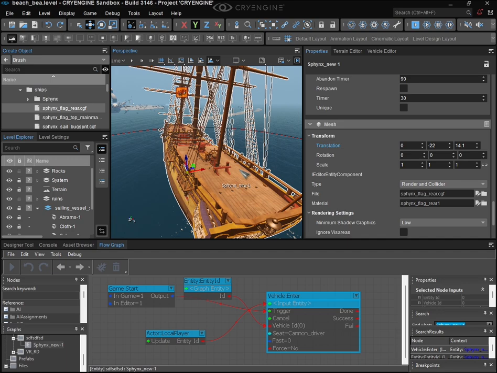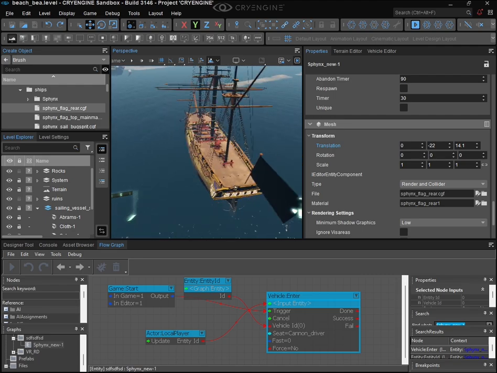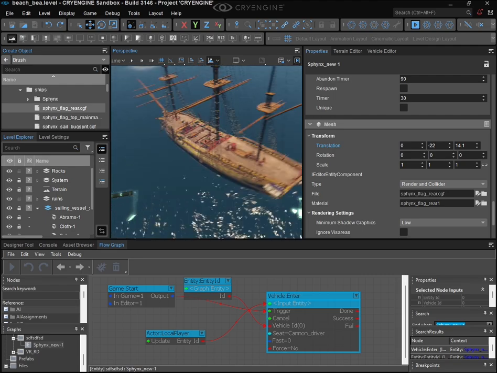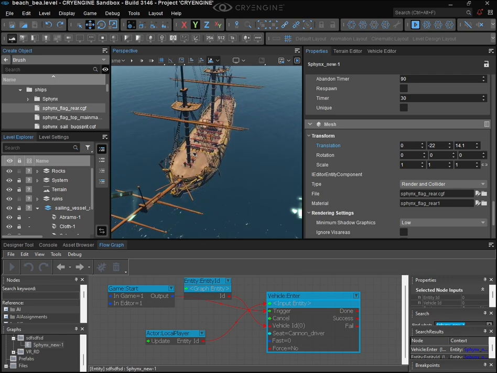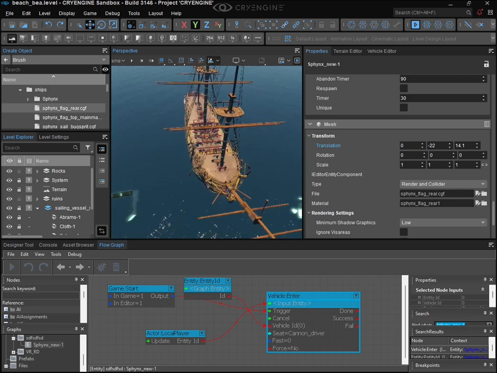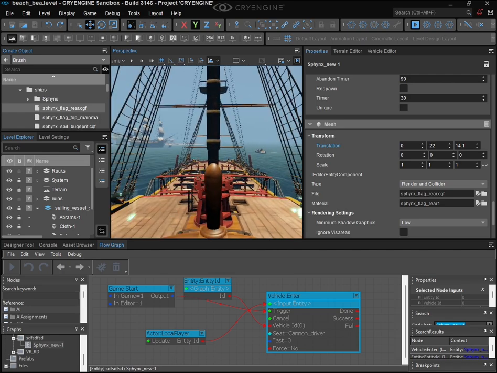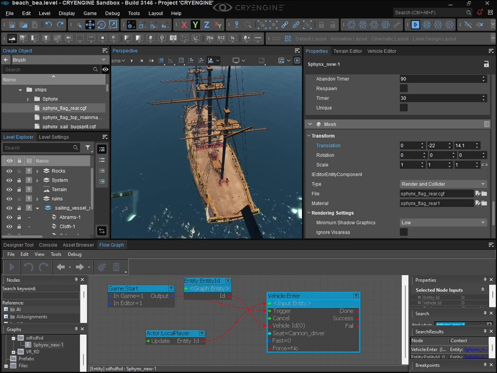It's important that our Sphynx has a Canon driver seat for its driver, unlike other vehicles which have a driver seat. Okay, I created two views for it, first person and steer third person for the driver seat.